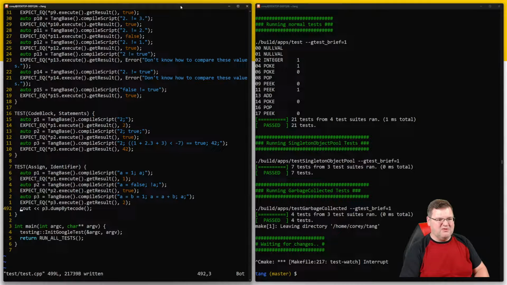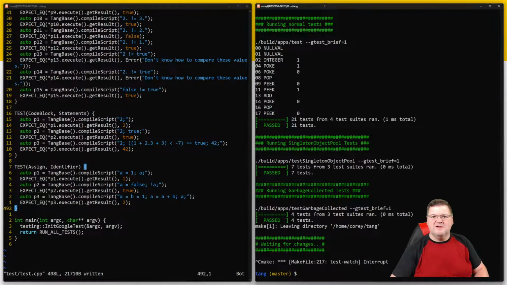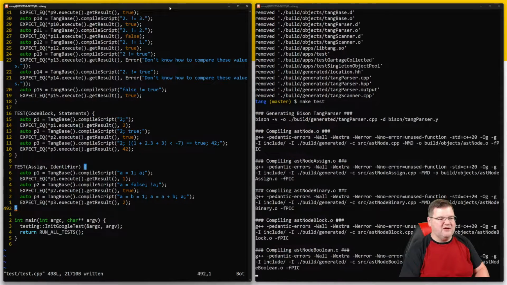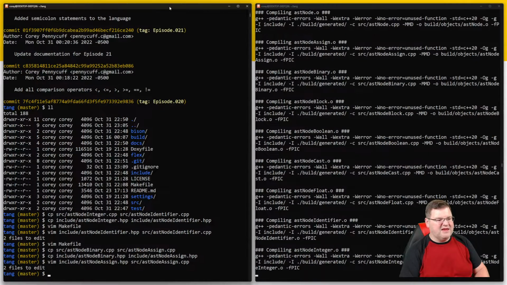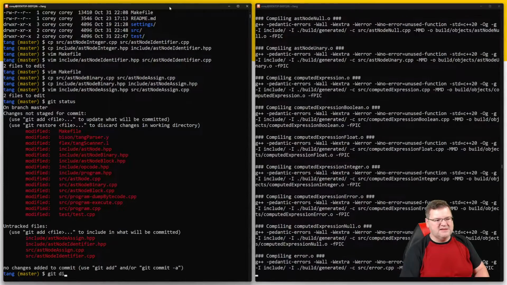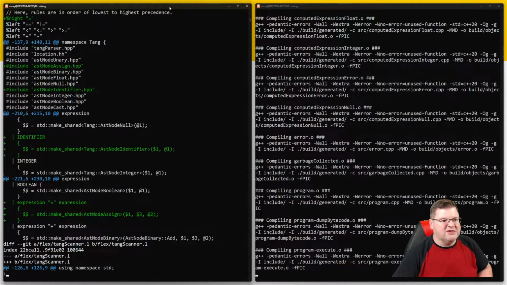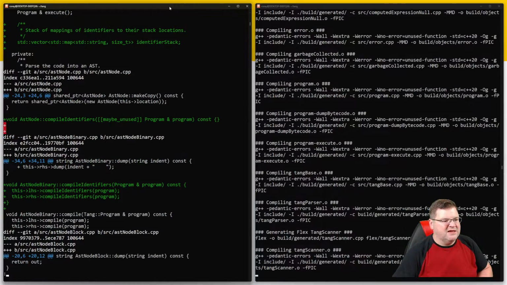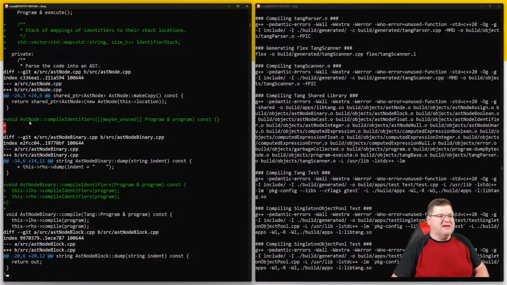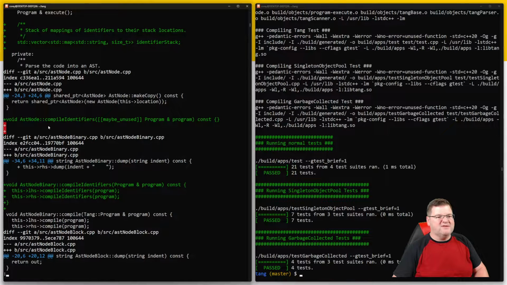First of all, remove the dump bytecode. We're going to make clean. Now make test. While that's going on over here, I'm going to exit out of everything and get status, get diff, eyeball everything, make sure it looks right. Yeah, that should not be there. astnode.cpp should not have 2 lines there.